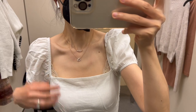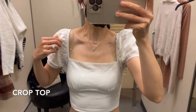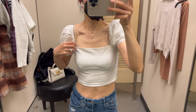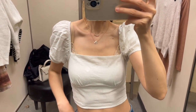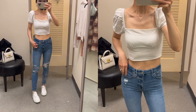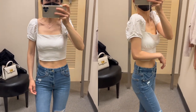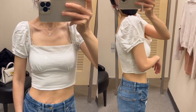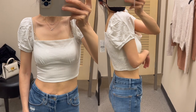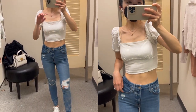This bustier-inspired crop top has a square neck and puff sleeves. I'm wearing the Natori bra that I got from the end sale as well — ignore my bra here. It's a really cute top. I'm wearing size extra small here; it's slightly bigger on me. Regular price is $35 and it's currently on sale for $26.